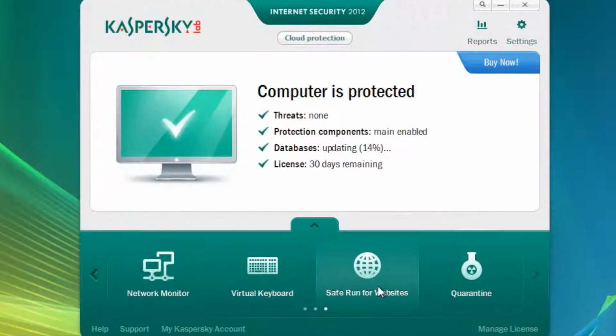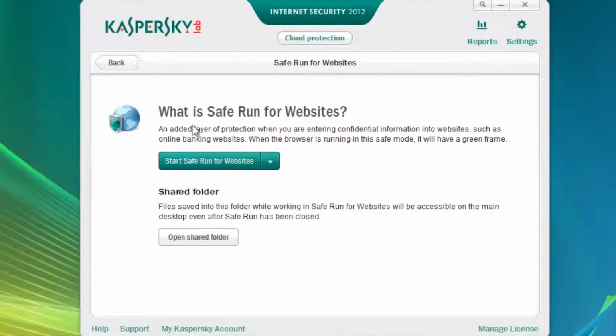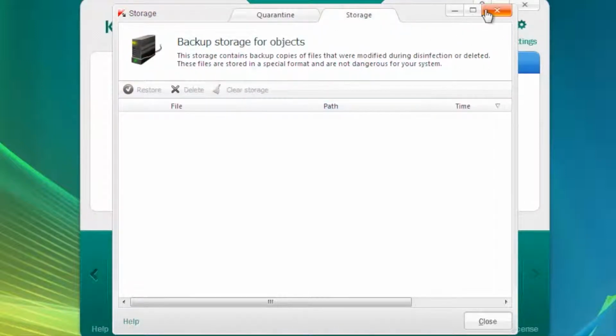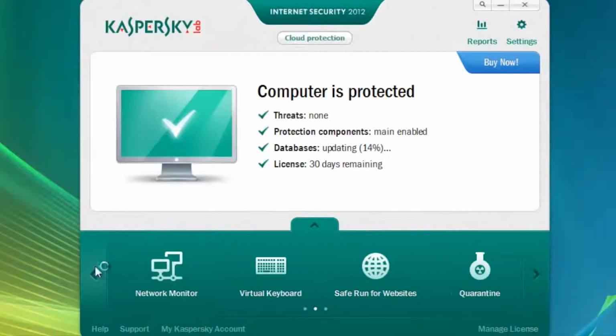Safe run for websites, so I'm going to go ahead and start that up. Go back here. Quarantine is where all the quarantined items are stored, and storage here. So let's go back.